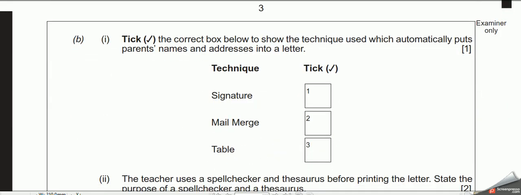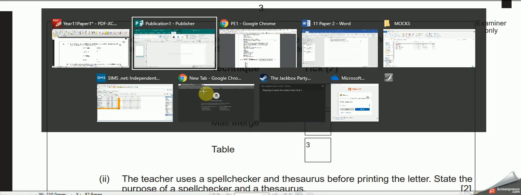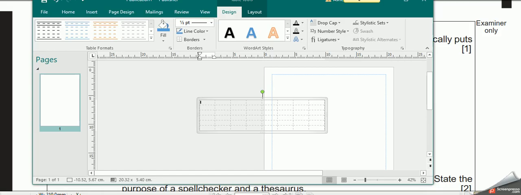Okay. Oh my. Ladies and gentlemen, tick the correct box to show the technique used, which automatically puts names and addresses into a letter. Okay, let's get things straight. A signature is literally a signature. If I don't know, let's open up Google for a minute.